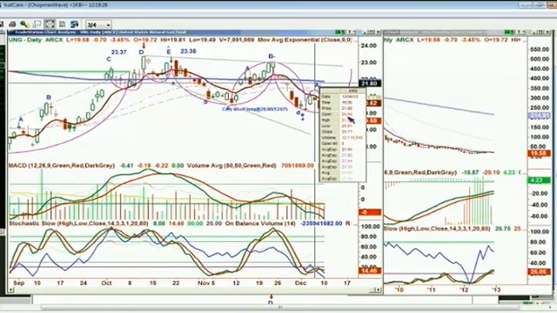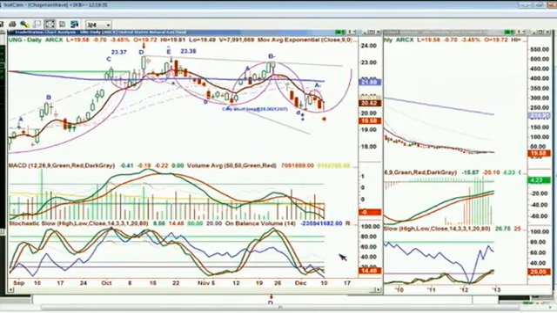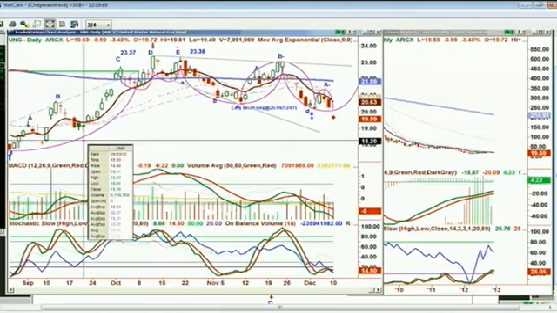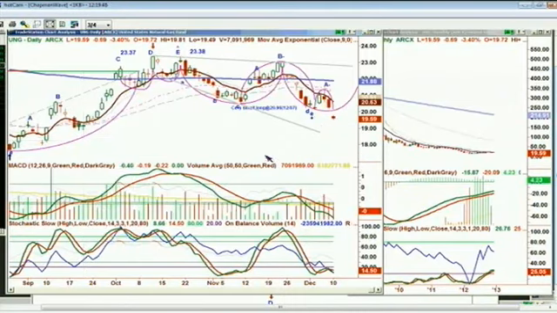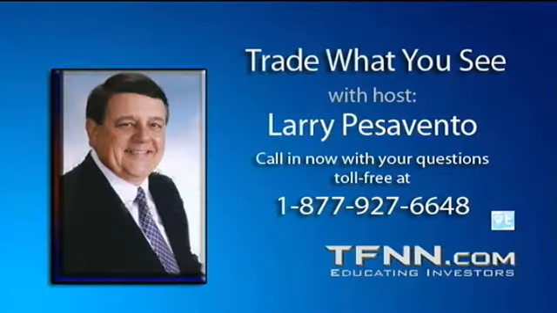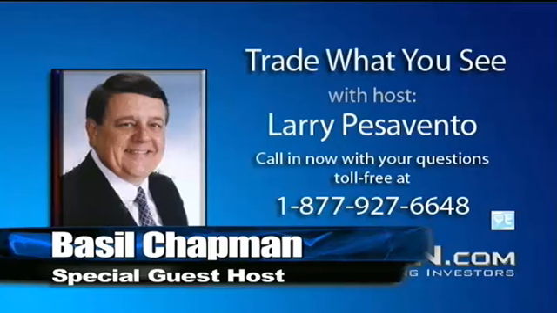I do not like this pattern at all now, and I decided that I will not be touching the UNG for a long time. It's a tough cookie. And my looking at it now says that there's a good chance it's going to test 18.91, the low of the 20th of September, and that would take it to some kind of basing attempt. But I'm not happy with this action at all in the UNG.